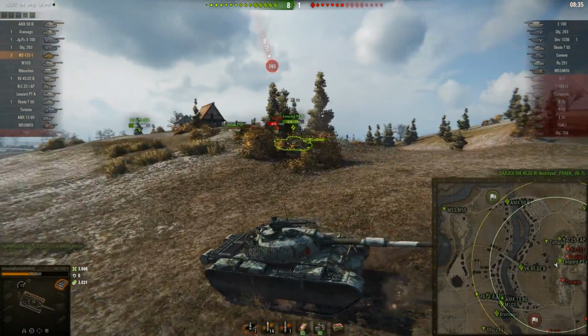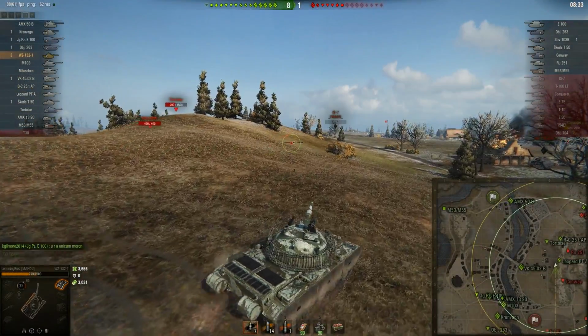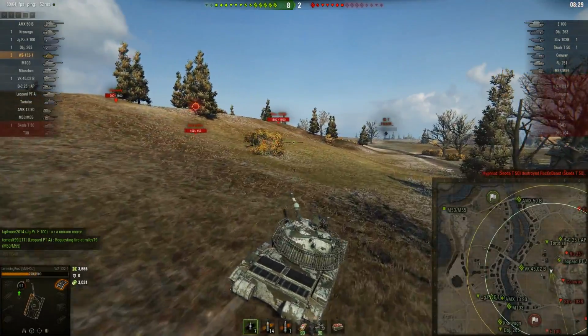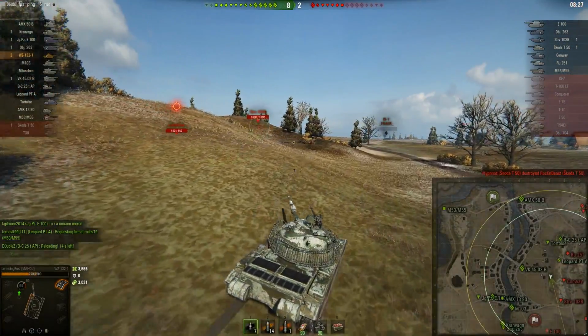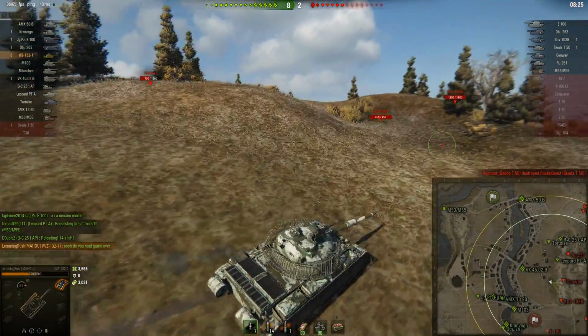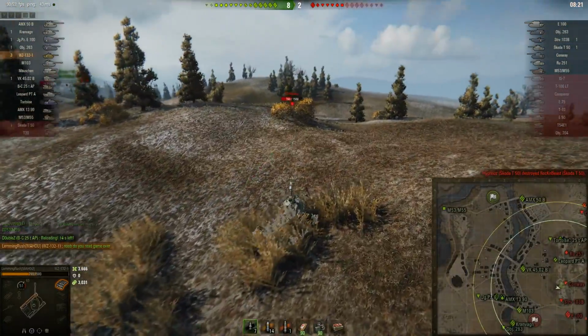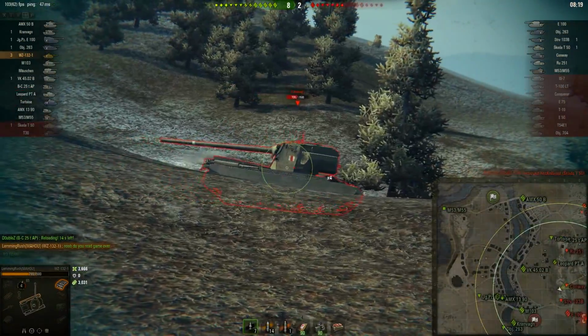And this puts us into a bit of a crossfire, but because I can just back up, none of these guys are able to YOLO me. If they YOLO me, I've got so much support I'm going to die. So this position is relatively safe. Now, I've decided I'm not going to fight the hull down RU251, who's going to be relatively hard to hit. And I'm going to come over to here, and so I can put a shot into the Conway.